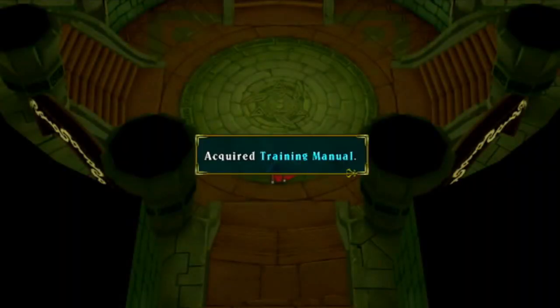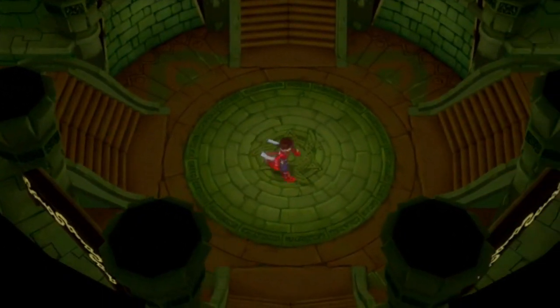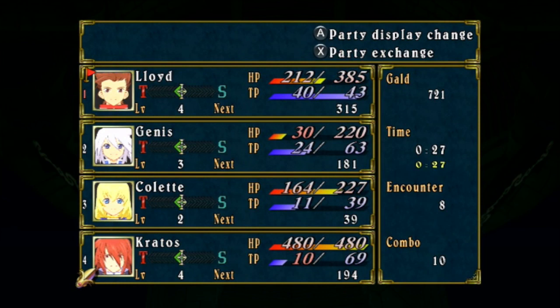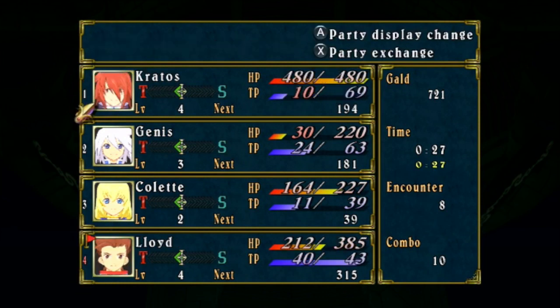Okay, get the training manual. It just teaches you how to fight in this game. And now that we have a new party member, we have Kratos. We can go ahead and show off Kratos in battle. Alright, Kratos is your strongest character right now.